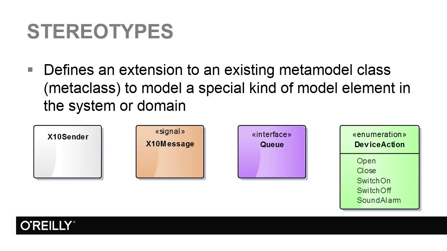A stereotype is applied to a model element to show that it is extending the meaning of that type of element for some specific purpose in a system or domain. Stereotypes are part of the mechanism by which UML itself can be extended for specific purposes, for example to produce domain specific languages. But within UML they're used to extend the meaning of metaclasses for specific purposes.